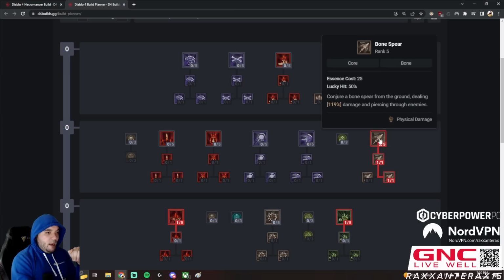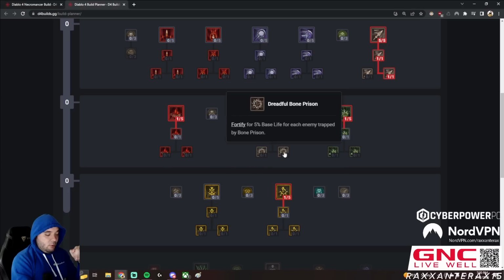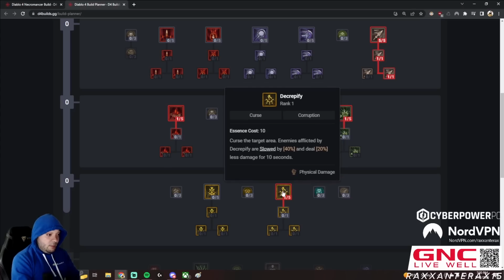From here, we're going to max Bone Spear, and then we are good to go and pick up Decrep. And this is going to help us a lot later on with our ultimate, but it's going to slow enemies and it's going to make them do way less damage. So we're going to keep this up on bosses. They're not going to do anything to us.